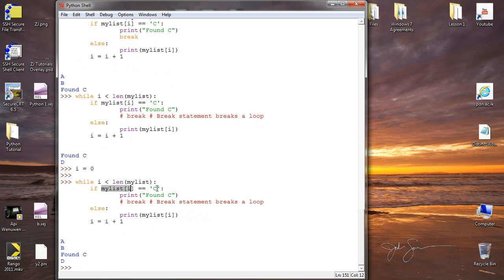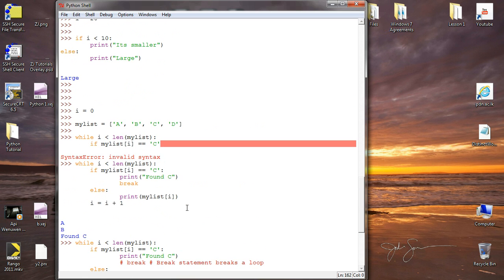If it's C, it's not, so it will print that value, A. Then it will print B the same way, and when i is equal to 2, my list at 2 will be C. It will say found C. And when i equals 3, the value is D, which does not meet this condition, so it will jump to the else statement and print D. So we have 4 prints over here: A, B, found C, and D.